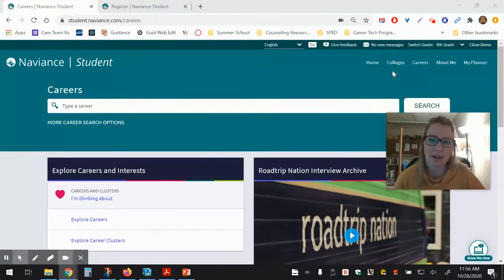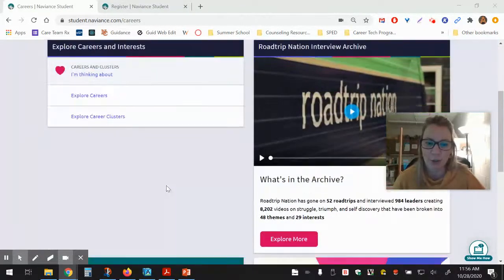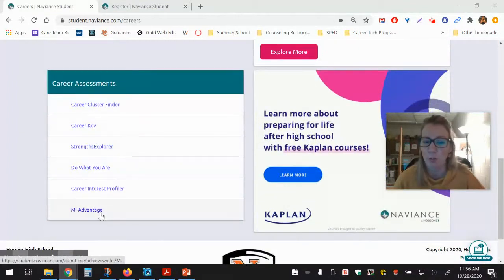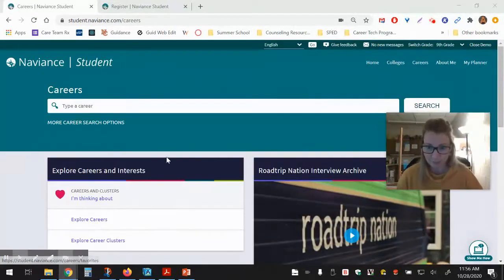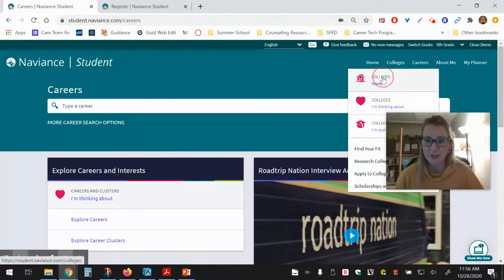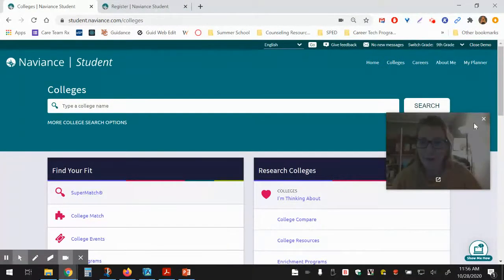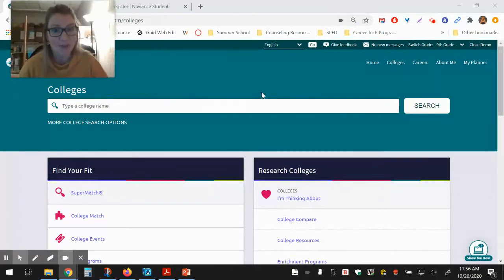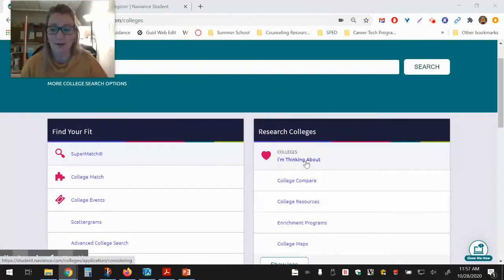I'm not going to spend a lot of time going into each of the things available here, but I'm telling you they are worth the time looking at. And again, these are the things that we have specifically identified by grade level in that Google Doc that we shared that are recommended activities. So the colleges screen, I've been spending a lot of time on this screen personally as I work with seniors who are getting ready for their very first big college application deadline.